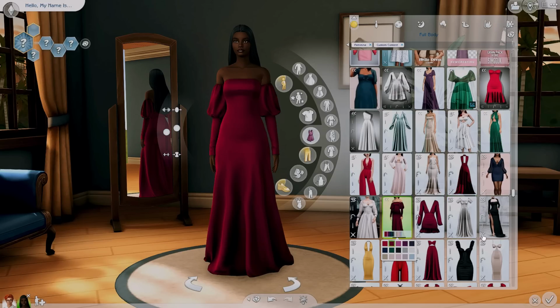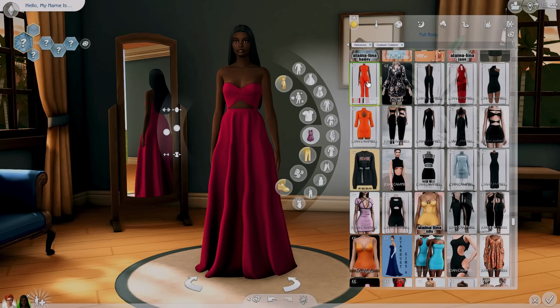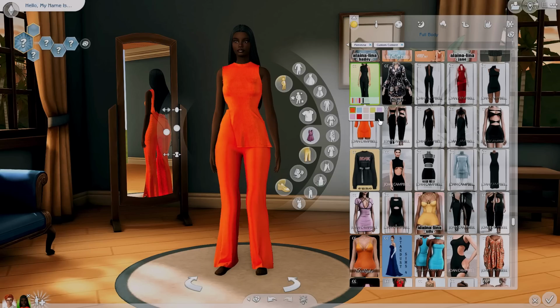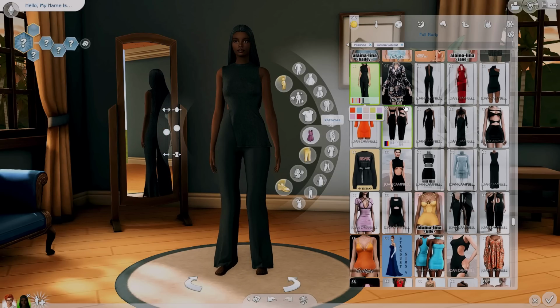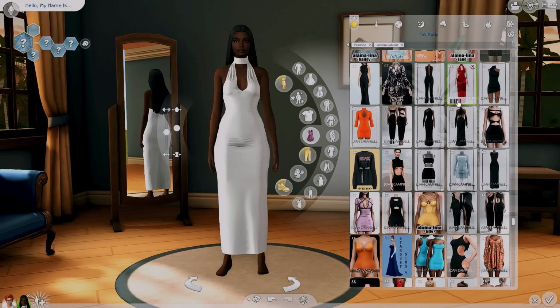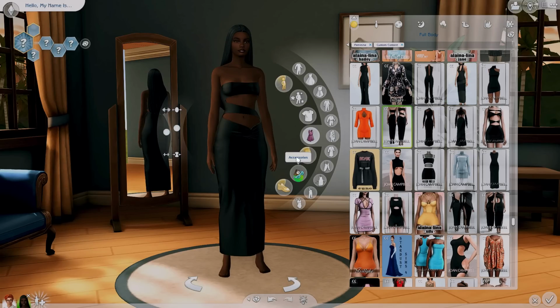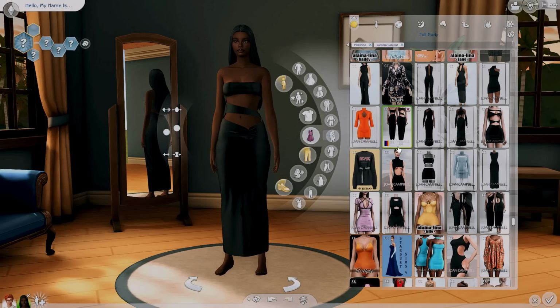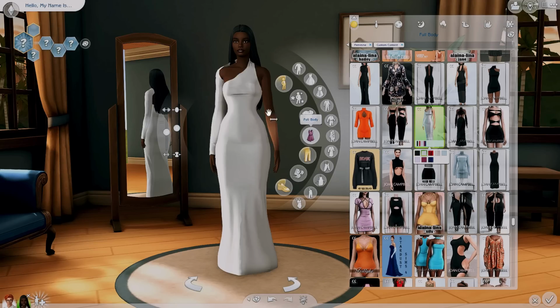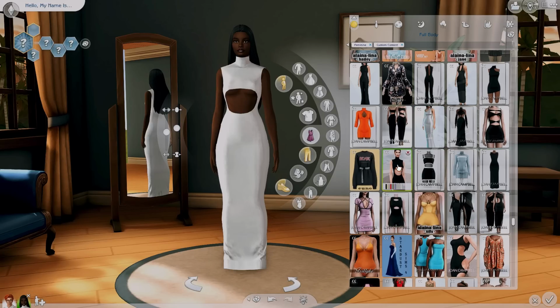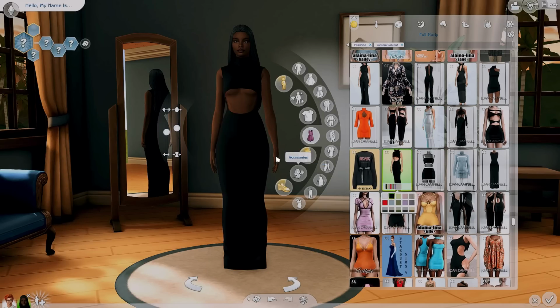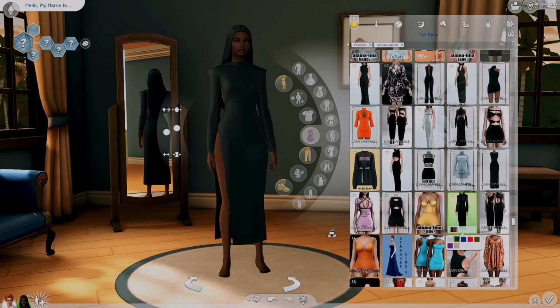Next is Joan Campbell, and I like to think that Joan Campbell is for the grown and sexy, very much bougie, classy pieces. I will say with Joan Campbell's stuff, because it is alpha CC, I tend to go for the darker swatches rather than the lighter swatches because they are very detailed, and sometimes I find it doesn't really match well with the rest of my Maxis Match CC. But other than that, I love this creator so much. I always lean towards using their CC in my game, especially for my Sims' dinner dates or a night out in town.